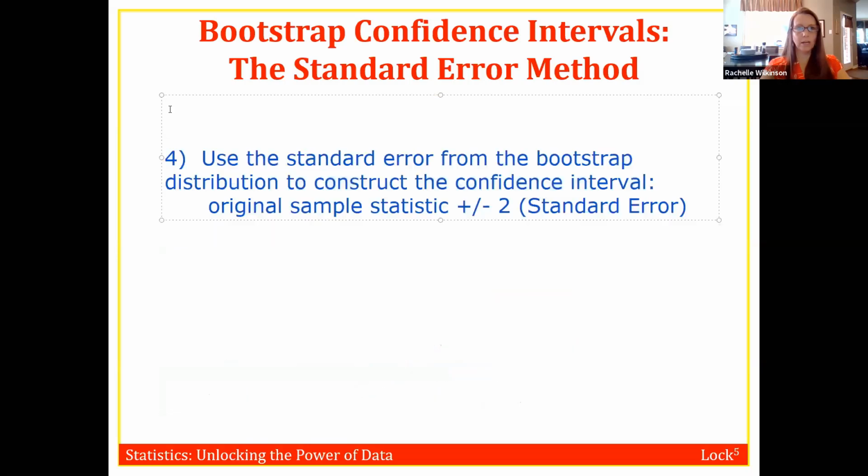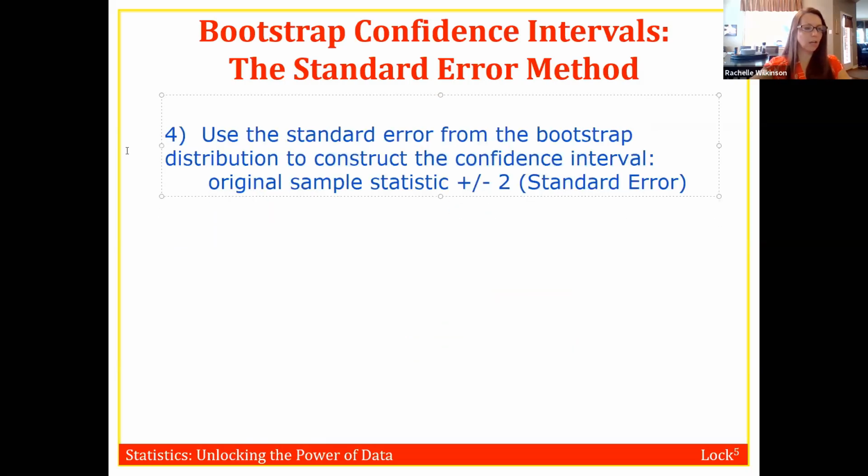And before we try it out, I'm just going to tell you one caution. This is something that I see done wrong a lot on exams, like a lot, sometimes more than half the people get this wrong. And that is that I want you to use the original sample statistic when you're constructing the confidence interval. Do not use the mean of the bootstrap distribution.